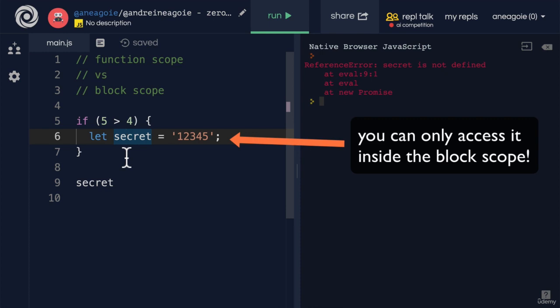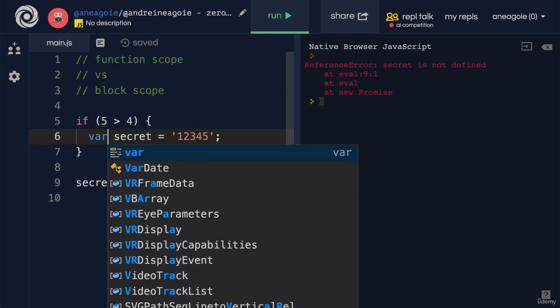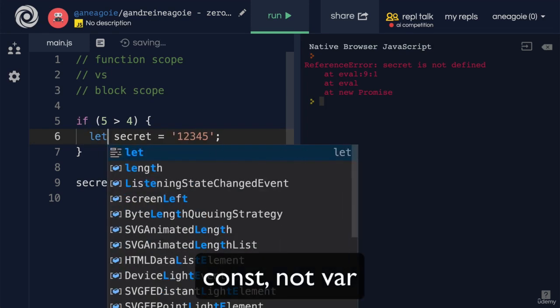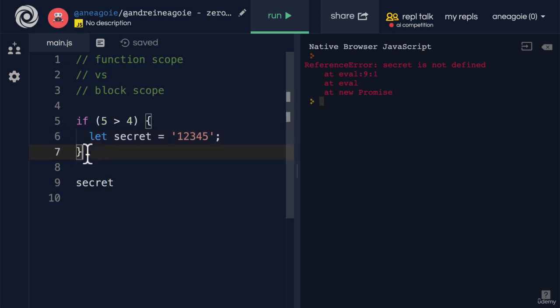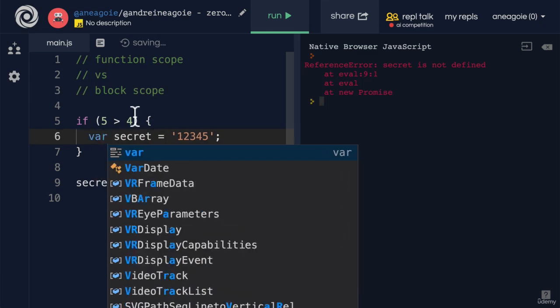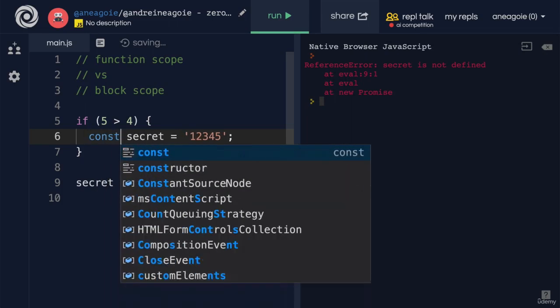You see, variables declared inside a block scope, such as an if statement or let's say for loops, can be accessed from the outside of the opening and closing curly brackets when we use function scope, when we use things like var. But now with the introduction of let and const, we can do this, which gives us a little bit more power. Now, that doesn't mean that you should never use var. I mean, most of the time, you probably should just use let or const. But let and const are just block scoped alternatives for variable declaration.